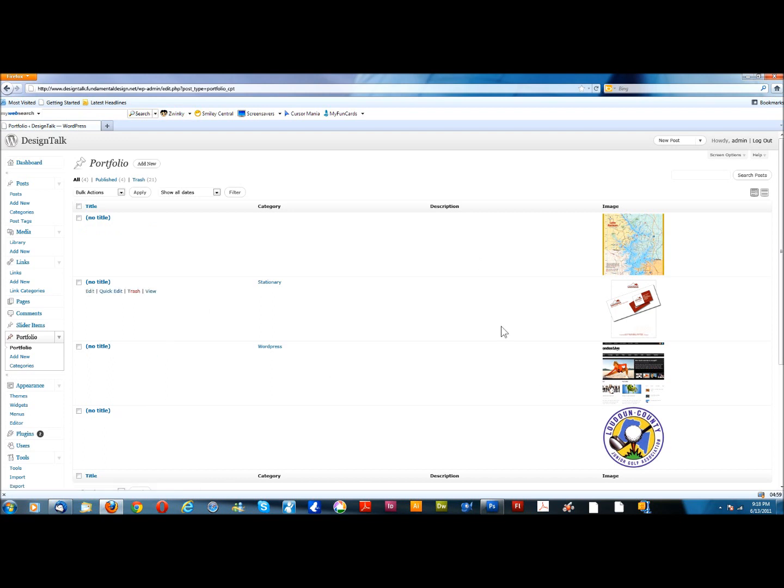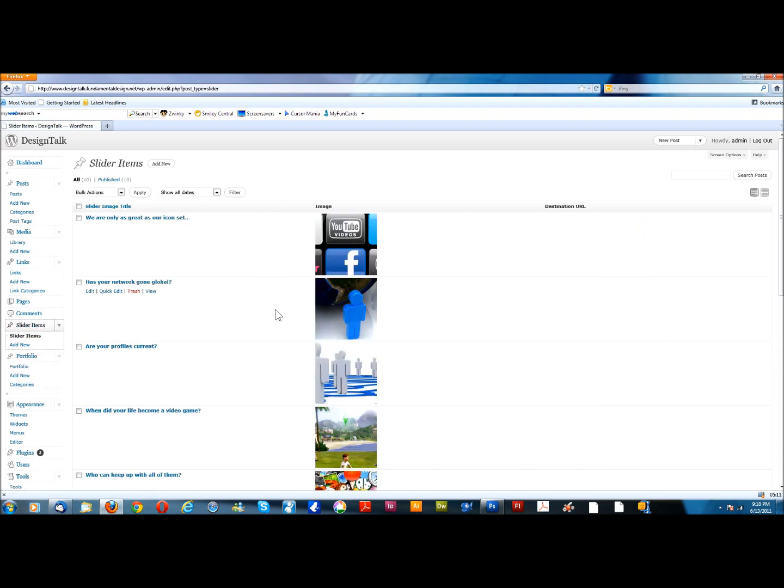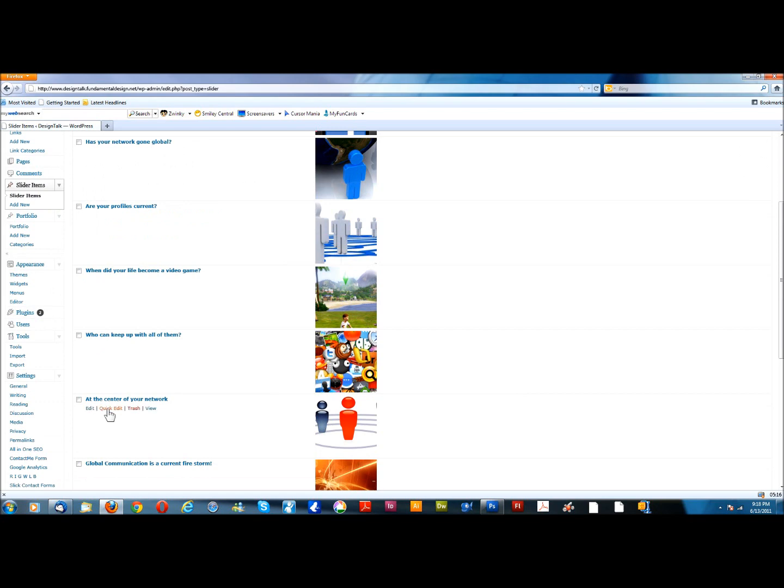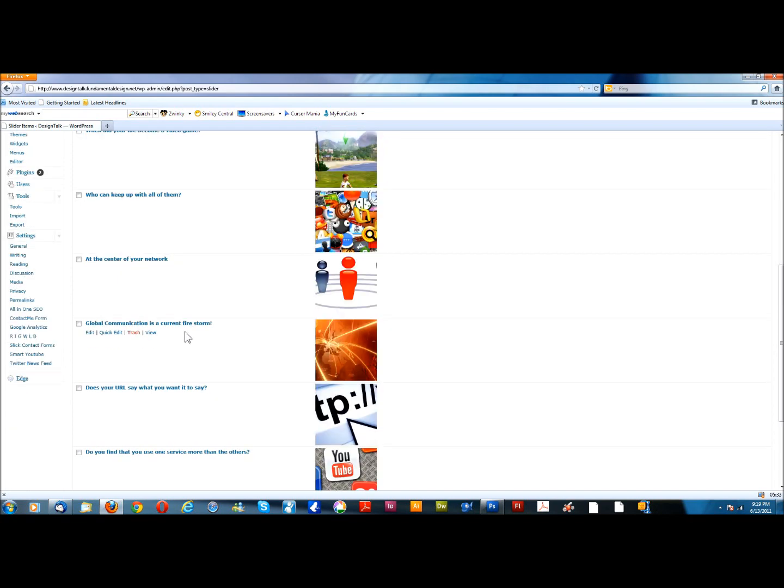So, and that allows me to put in, I guess, gang up images to be viewed as a portfolio. And next we've got slider items. That's when, if you choose a theme that's got a slider, again, just like a portfolio piece, you can go in and actually choose pieces that will be animated, working with, and again, you edit your text, and these are the titles that actually will appear at the bottom right-hand corner of my slider, which is specific to this one theme.